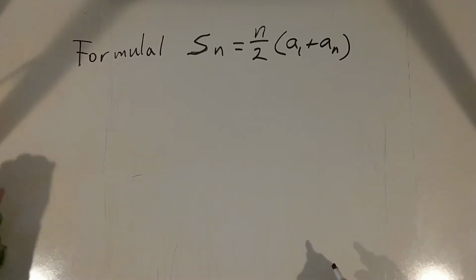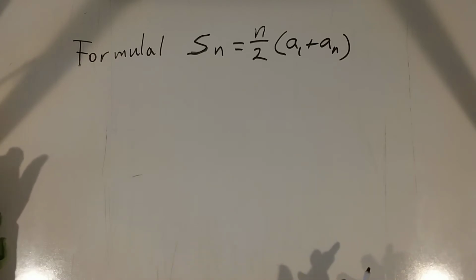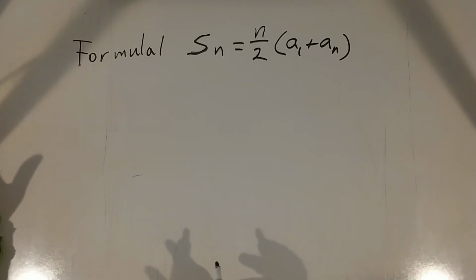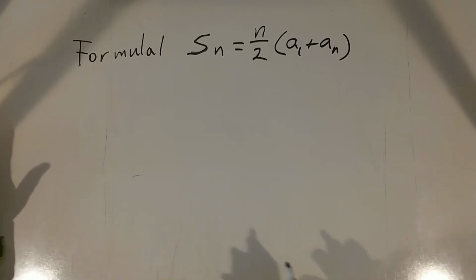Now we don't always know the last term because we may have only a few of the beginning terms of a sequence, or we may have the first and the last and a few in between but not know how many are in the list. And so there is another formula.